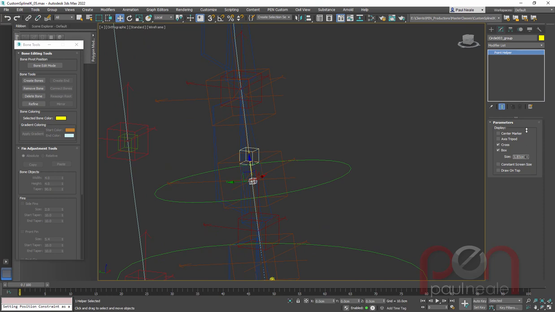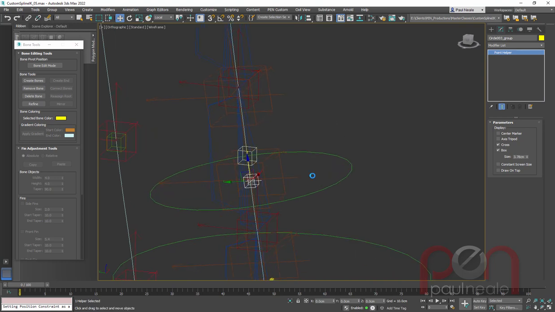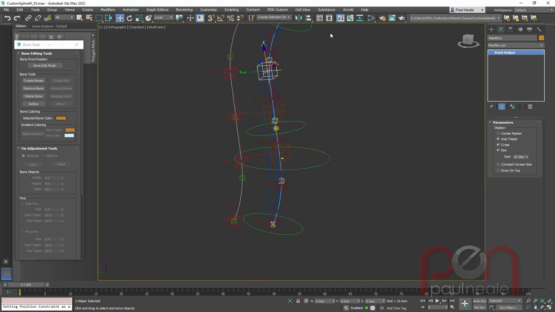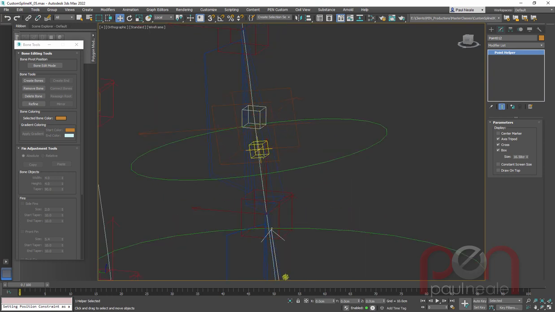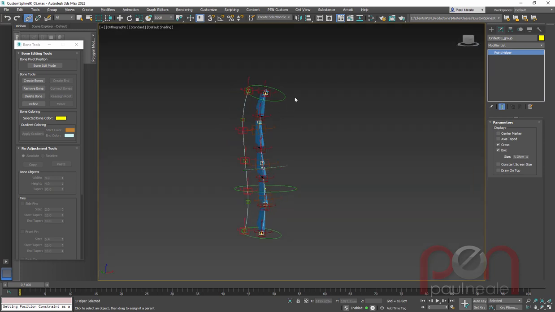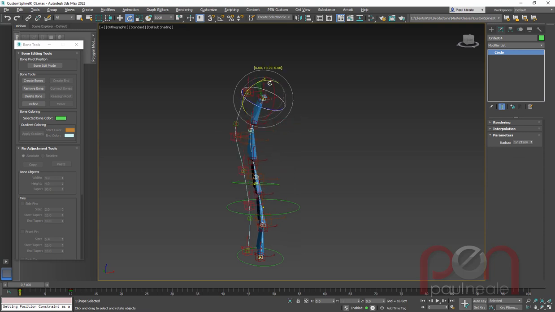I'm just going to take the size of this up a little bit more so I can see it. There we go. So if we unparent this, because its parent node is that one. So I'm just going to go down to the children and I'm just going to unlink that. I could, for instance, now take these and put them wherever I want. They don't have to go straight up and down like this, but I could spread them out more and then just go in and reparent this back in again. And I'm going to get a different twist off on this spine. So I've now got the ability to fine tune a little of that, how it reacts to it.